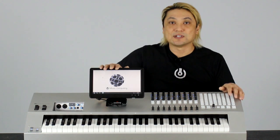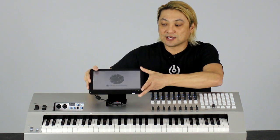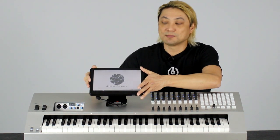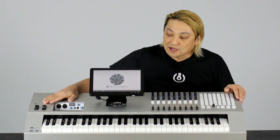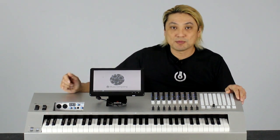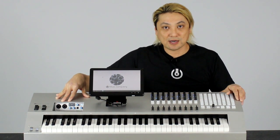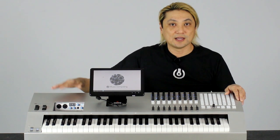Moving down here, again, we have a 10-inch touchscreen. It's single touch, works really great, and it does articulate. So you have different viewing angles and does sit flat down onto the system to save space. It does also have transpose buttons and your pitch and mod. And then the audio section, there's 2 options. There's a 2-in, 2-outs, and then there's also a 10-in, 6-outs. And you can have either one in this system.